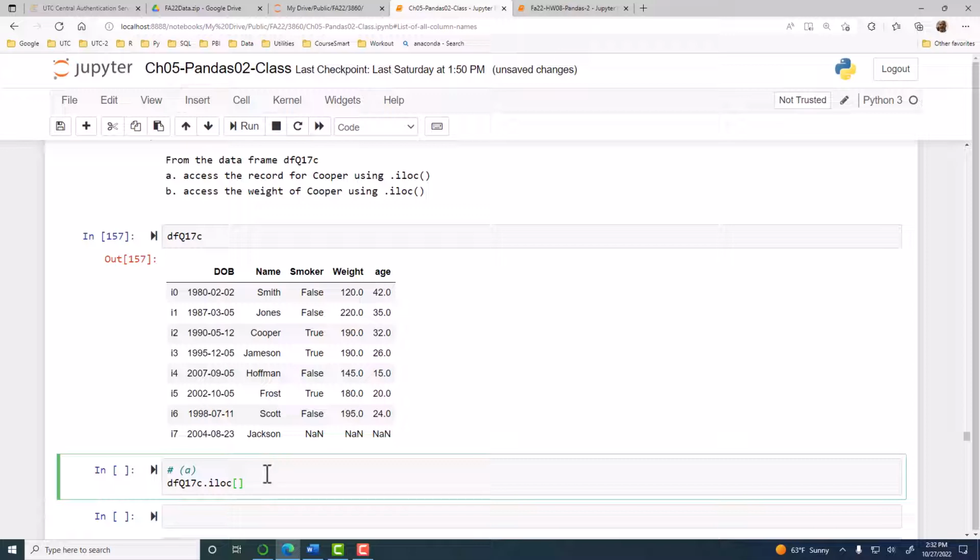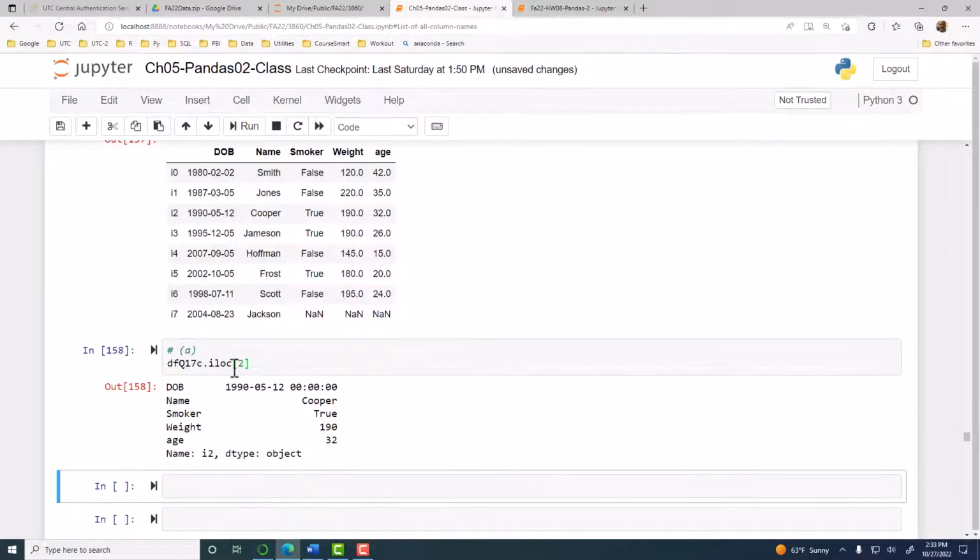So this will be 0, 1, 2. We want the entire record, right? So we just say 2. There is no comma and then column labels. So therefore, all columns are included.